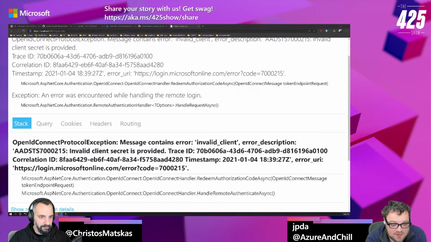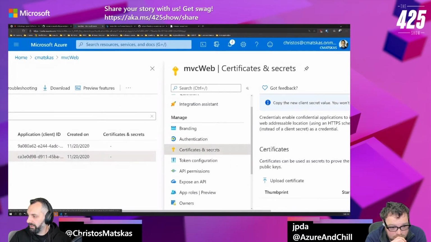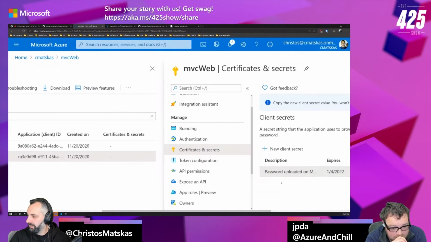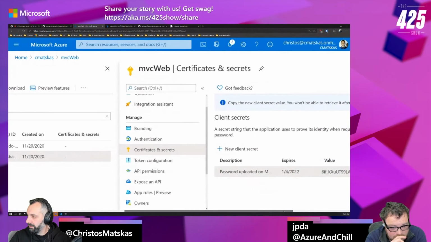And this is the client secret for the web app, not for the API, right? Let's double check that. MVC web, certificates and secrets. And this is the settings file for that? Yeah. All the way there. So 6IF, and then I have 6IF in my client secret, so they should match.